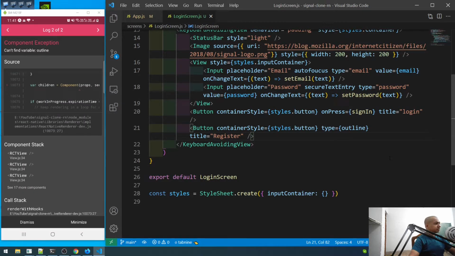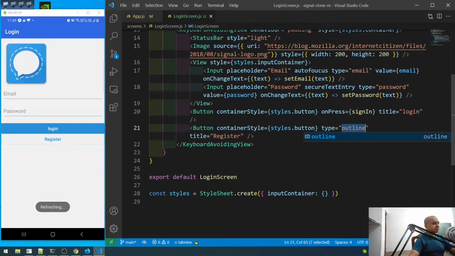It is giving some error. Type, okay, one thing, it is not like this. Type to outline, my bad. So it is like this. Type to outline. Okay, it is working now. Perfect. Only the styling is not there.